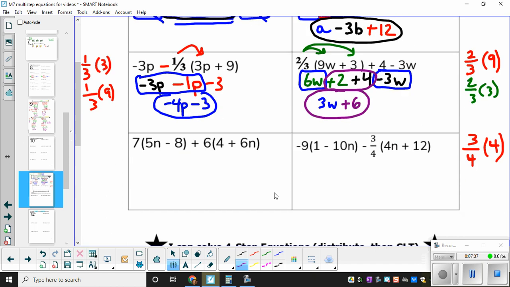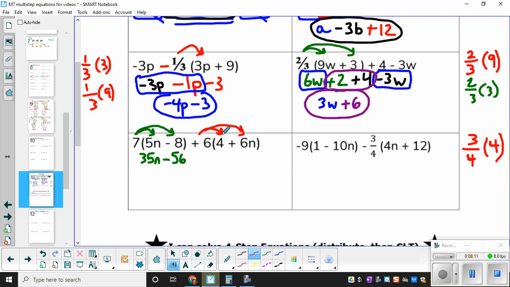All right, just a couple more examples, and then we're going to apply it to how to solve the equations, okay? Now with this one, which you'll notice is different, I'm kicking it up a notch because now I've got a set of parentheses here and here. So there are times when you're going to have to distribute. I'm going to distribute the 7 here in green, and then I'm also going to distribute the 6 here in red, okay? So if I distribute the 7 first, it's 7 sets of 5n minus 8. So this is going to be 35n, and this is going to be a minus 56.